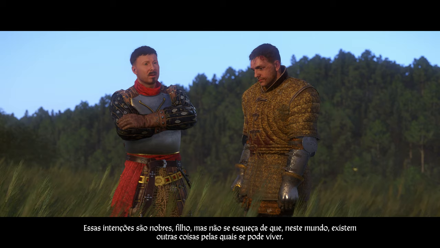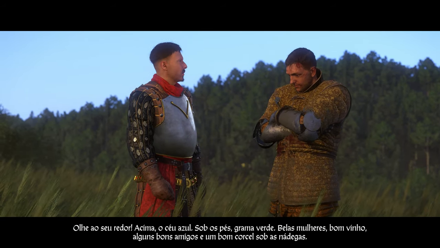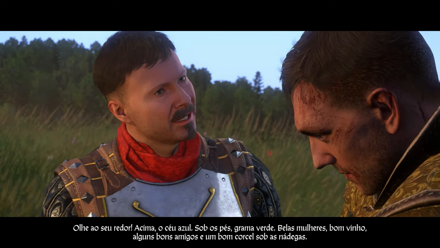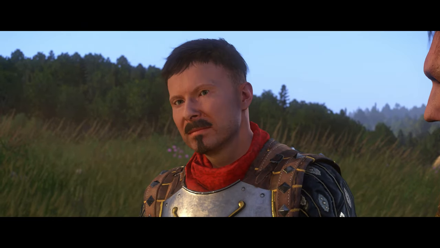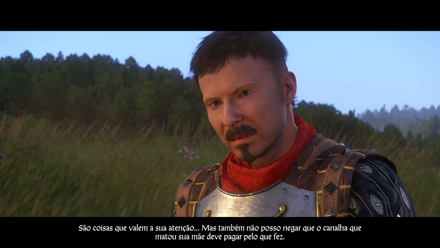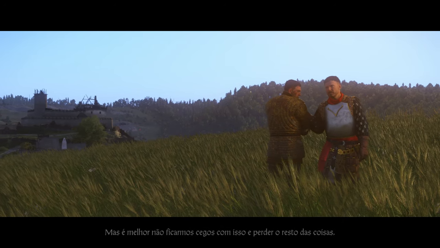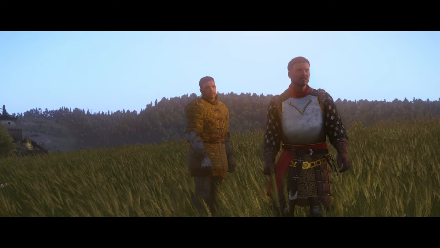Those are noble intentions, son. But don't forget there are other things in this world that are worth living for. Like what? Look around you. Blue skies overhead, green grass underfoot, beautiful girls. Good wine. A few good friends and a fine steed under your backside. Those are things worth living for. Can't deny that swine who killed your mother must pay for what he did. But it's better not to dwell too much on that at the cost of those other things.